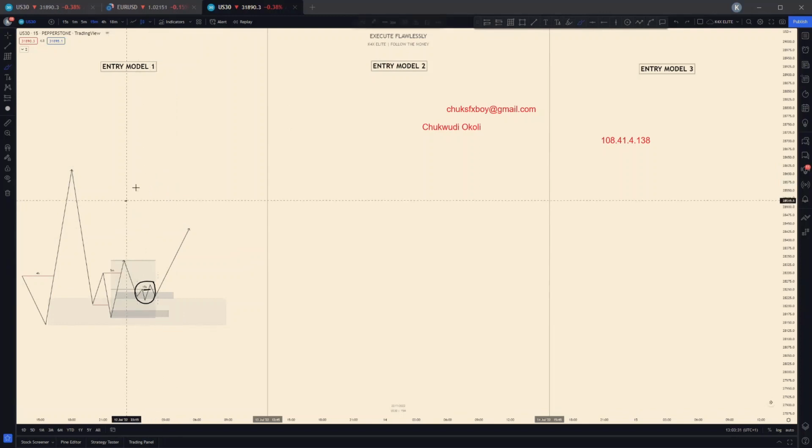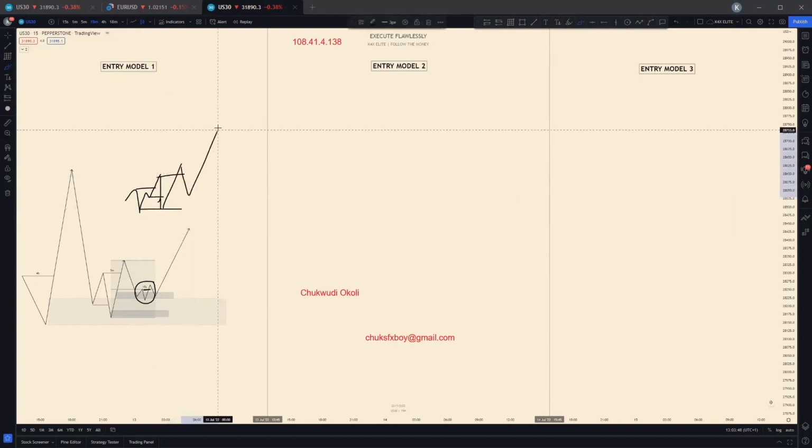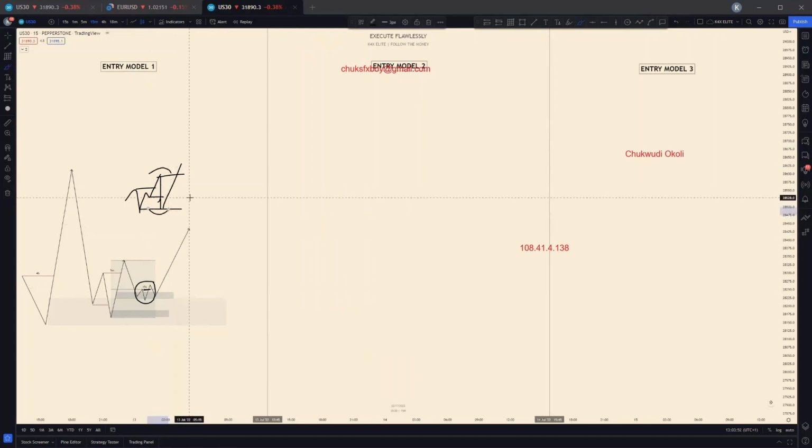Or sometimes you get a 15-second chuck like this, and then for it to get back into here, it has to chuck this low, right? Break this low that flipped and broke that range. It has to chuck in 15 seconds to get back into here. So I will not enter here. Again, I will wait for the 15 seconds to be aligned bullish for me to ever enter, right? This rule alone, for the 15-second chuck being aligned in your favor, has saved hundreds of losses. It's crazy how your strike rate will increase massively just from this one simple thing.